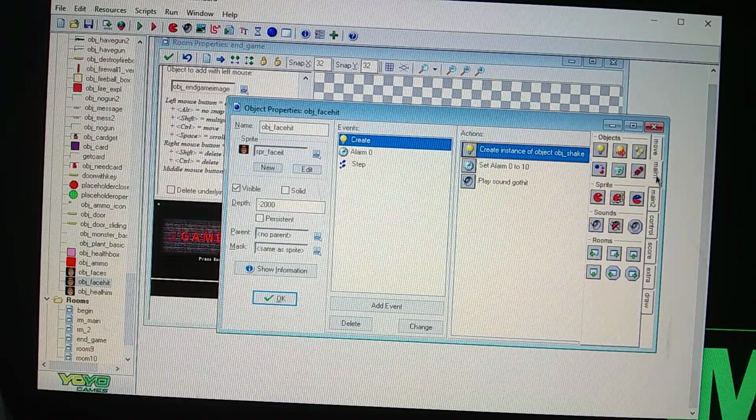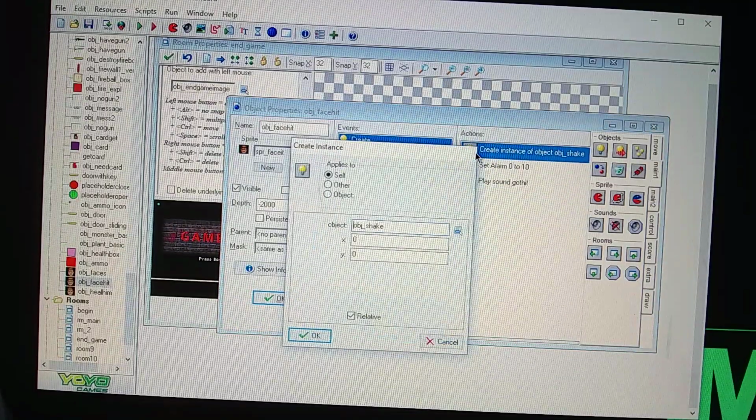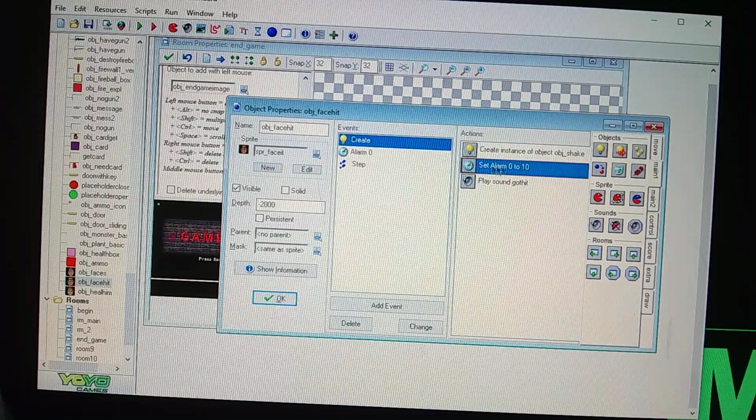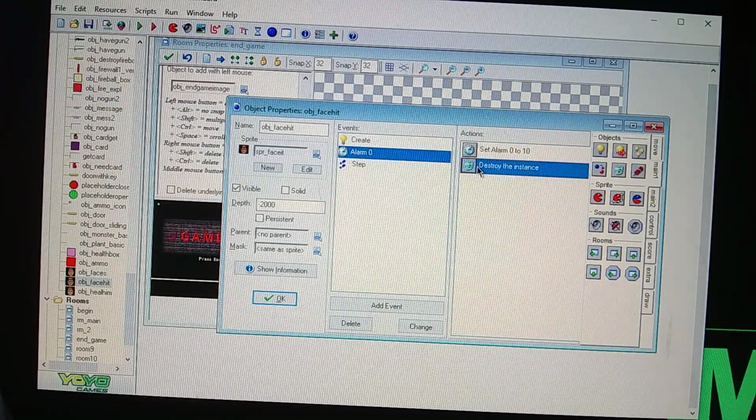So I just went to the main tab and dragged over a create instance like I did for the end room, and then I chose object shake, which does a subtle shake. So it's going to shake for 10 milliseconds, and it's going to play that he got hit. Then it's going to destroy the shake, set to self.